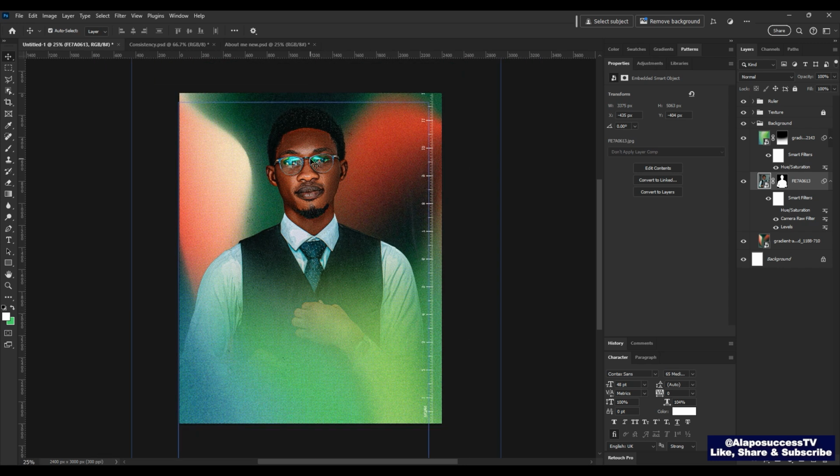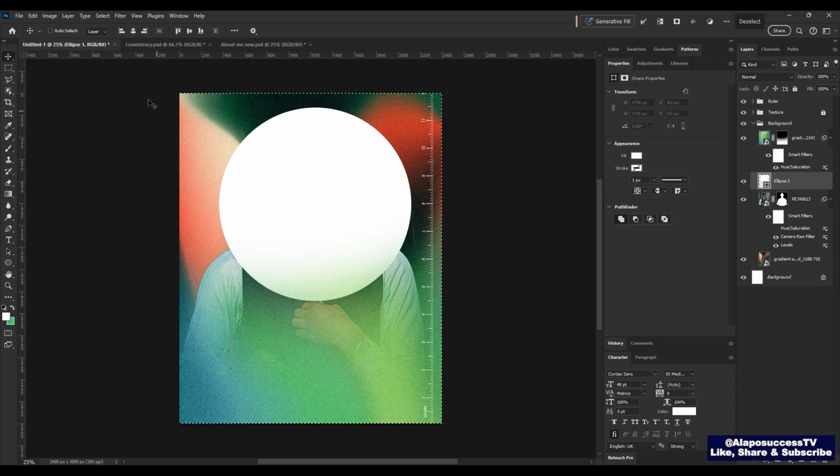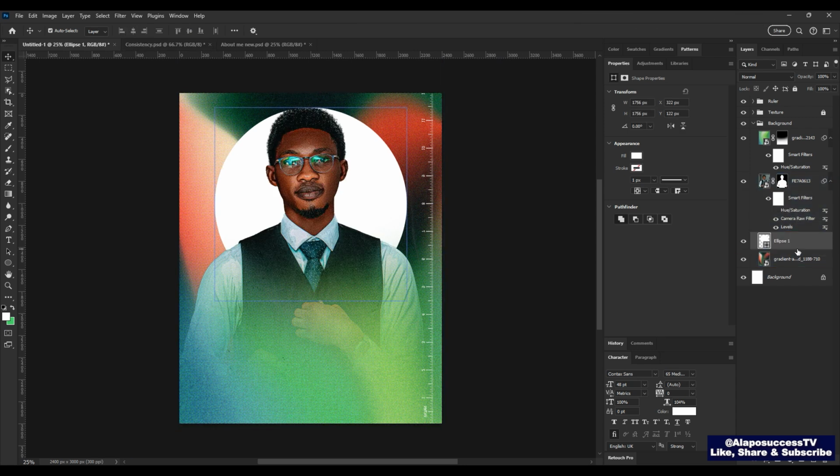Now later on I have to apply the whole pop out feel. I want something to make me stand out. So I have to create a shape. When creating a shape, you have to hold Shift to have a balanced proportion. Ordinarily drawing the shape is not balanced, but holding Shift gives you a balanced proportion. Then I align to be centered, and then I send to the back.